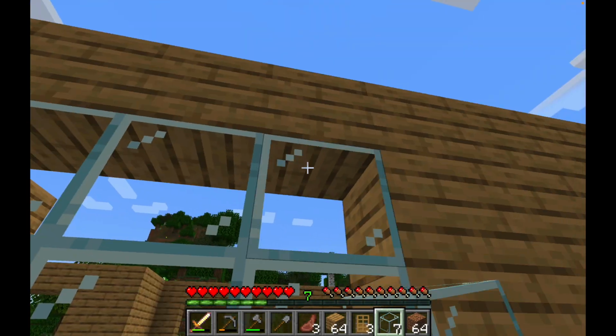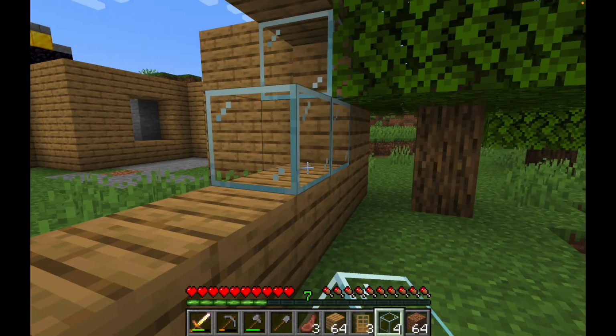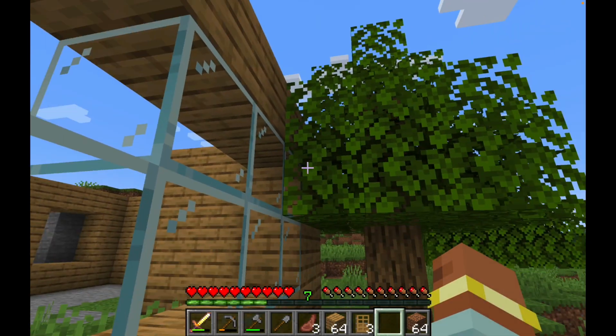And I might not cover the whole roof with just wood. I might put glass on top because the animals need some light also.